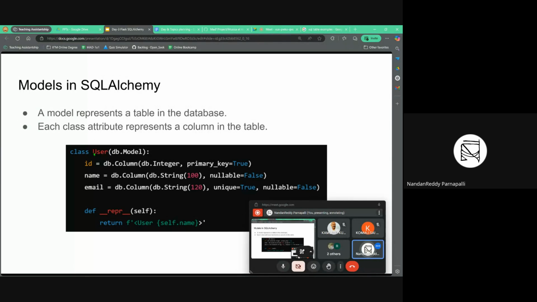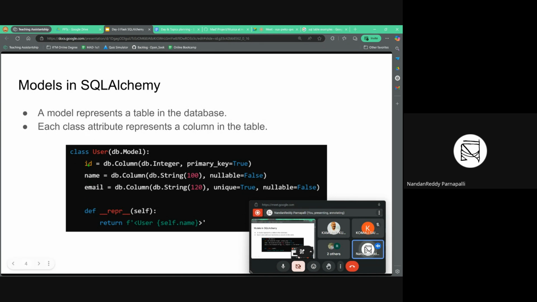First we create an entity model, like user, which is the basic entity. Entity means an object or a thing in our application. Then we create that model, and the attributes become variables inside it. So ID, name, email, and also a password, isn't it?